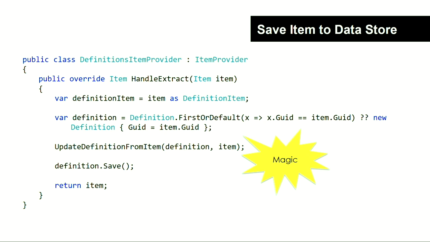We then find, if it exists, the existing piece of data that's ours, the definition. It's not a definition item, it's just a definition. And then we do all the magic, merge the two things, create, update, all that. This is specific to your app and ours. Then we save using our data layer, and then we return the item, and we're done. So now we have the data moved from A to B. We have it merged via all the magic, and we're basically good to go, like that, right?